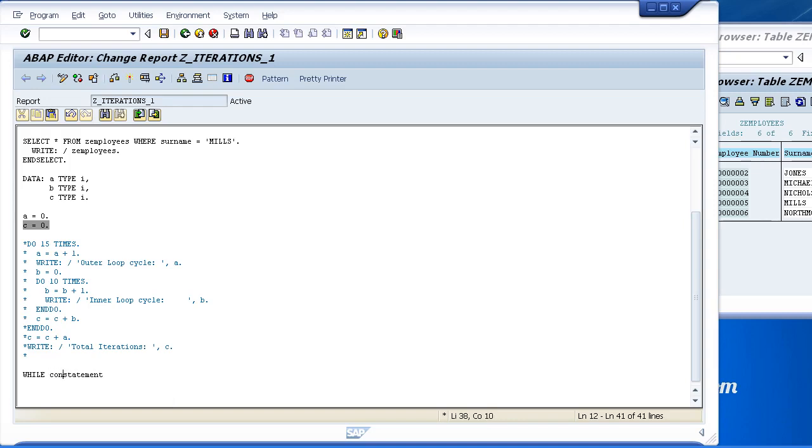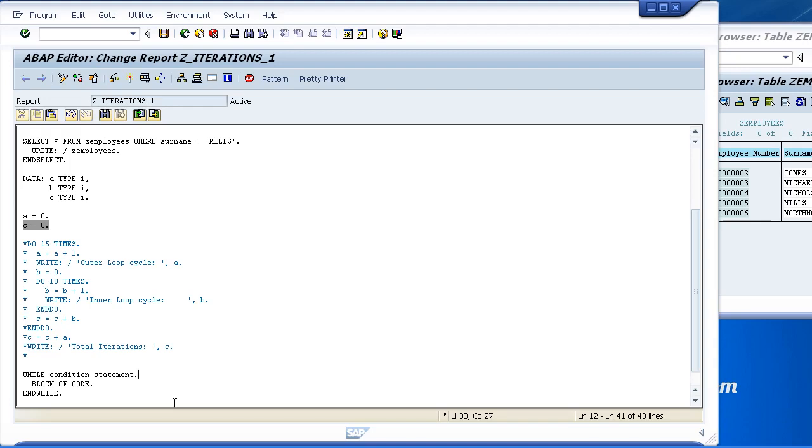So let's do that, condition statement. Then we have a block of code that we would execute. And then we end our while loop with end while. Pretty straightforward. Looks quite similar to the do statement.